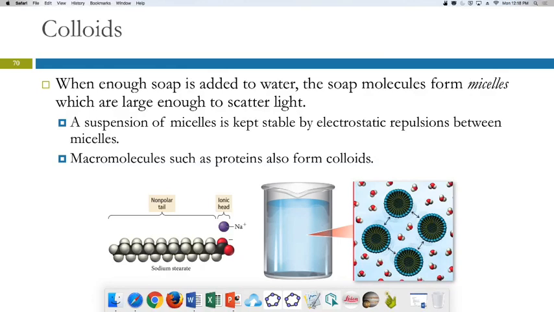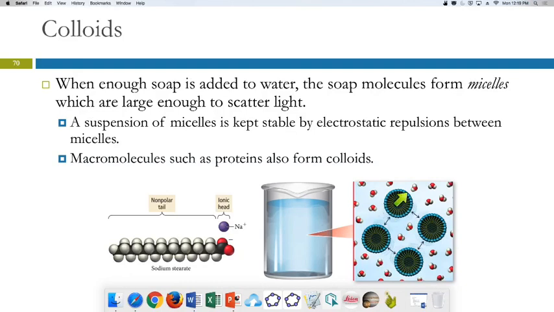we mentioned soap in a previous chapter. When you add enough soap to water, you get micelles. And here's a nicer picture than I drew the other day. Micelles of soap. And so the nonpolar tails hang out together because they don't like the water, and the polar heads of the soap molecules sort of circle the wagons and go on the outside. And so it can dissolve grease or oils because the grease gets inside here, and then it's like being transported away by these micelles. These form suspensions.